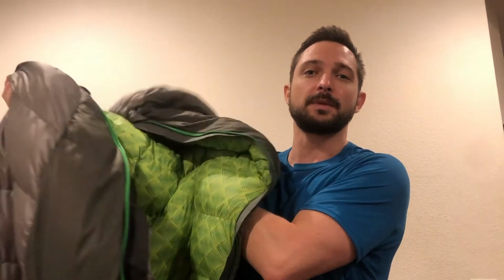In conclusion, the person I'd recommend the mummy style sleeping bag to would definitely be a new backpacker for one. If you're unsure about if you're going to stay warm enough when you're out in the wilderness or the mountains, this is a much more carefree way to make sure that you're protected from the elements. Also, if you're a cold sleeper, since you're completely enveloped in a blanket, this eliminates the chance of drafts keeping you up in the middle of the night.